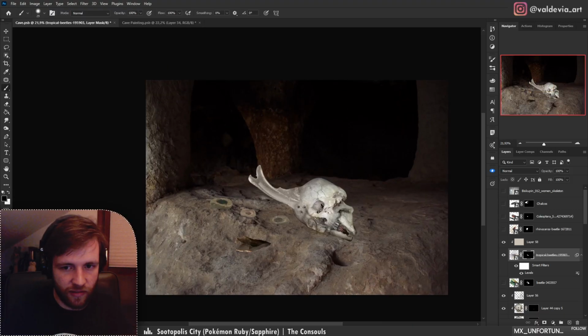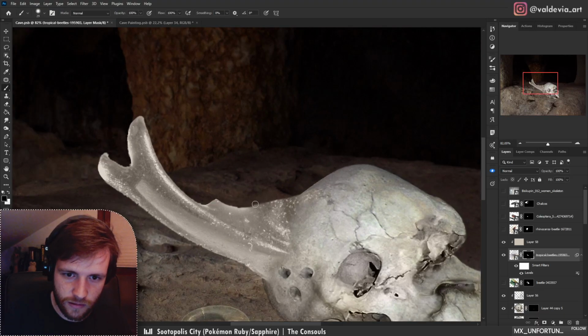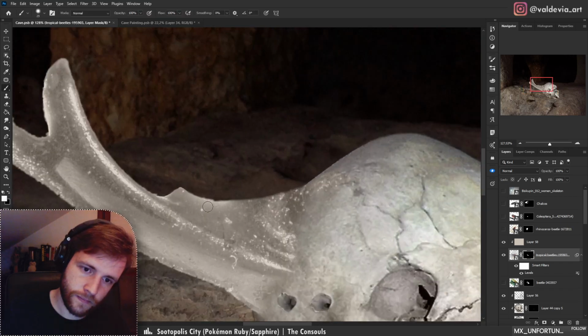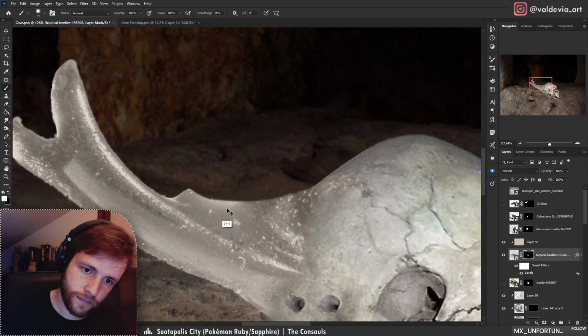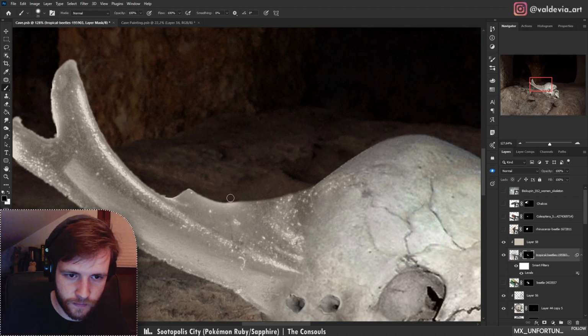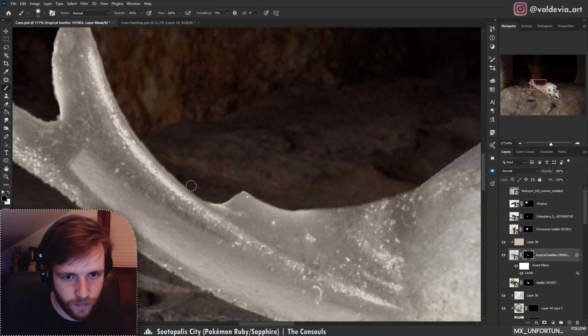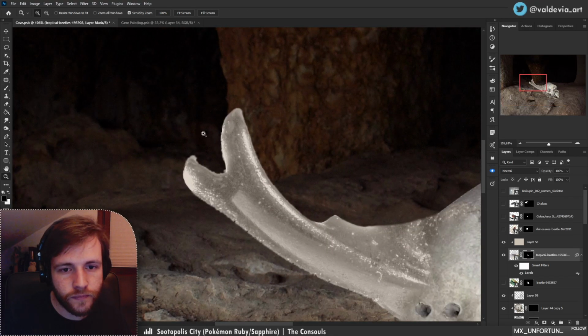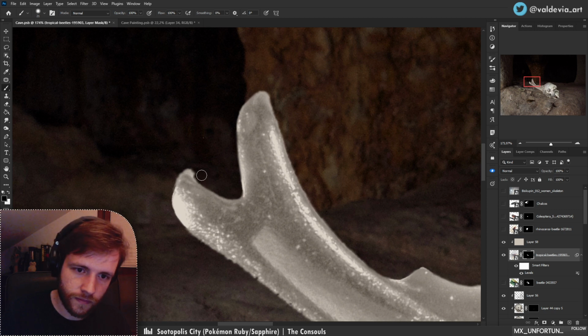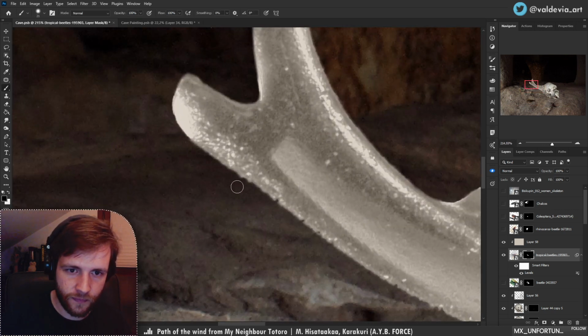Kind of goes progressively into the shape of the skull. Okay, bit of a wonky edge there.